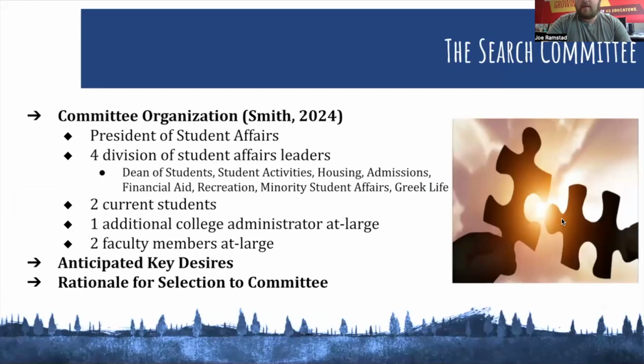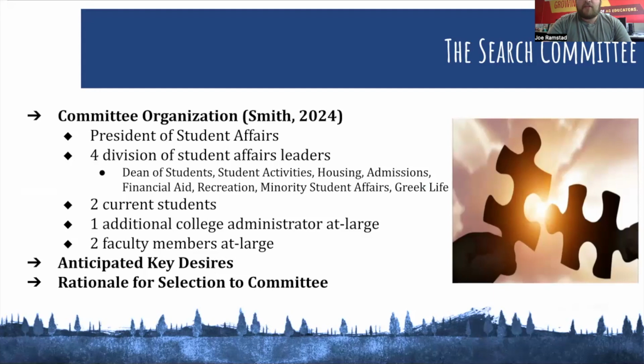To get started, we recognize that a search committee is super critical in order to hire the best possible individual for this position. In an interview that was had with Dr. Amy Smith in the University of Minnesota, she was able to provide me with some insights and some ideas and strategies for how to go about selecting the search committee. And when you tasked me with this opportunity, I wanted to make sure that I was doing enough research in order to generate the best possible proposal to share with you today.